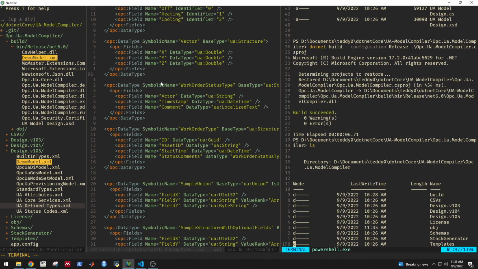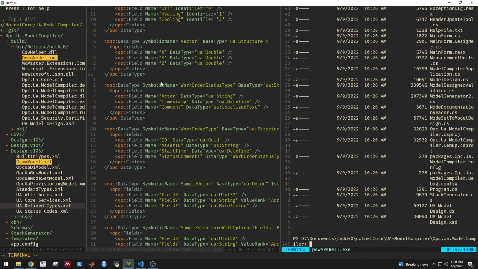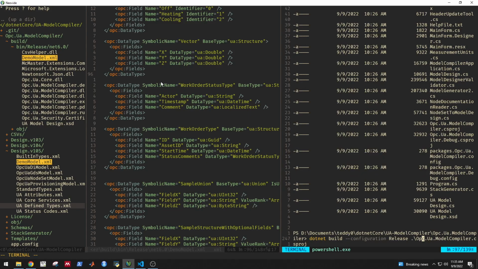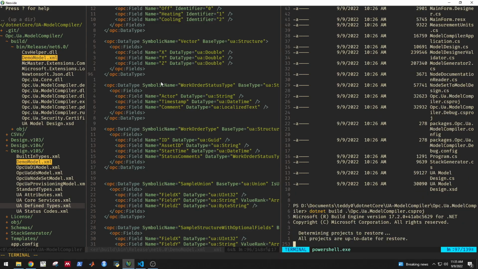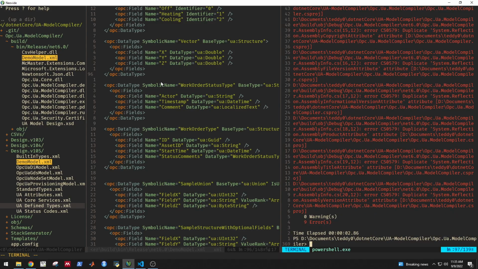Okay, if ever you have an error like this, so for example, when you build debug and release together, you will often have this kind of error. So let me show you. Yeah, you will see errors like this. They will say that they're system duplicates.